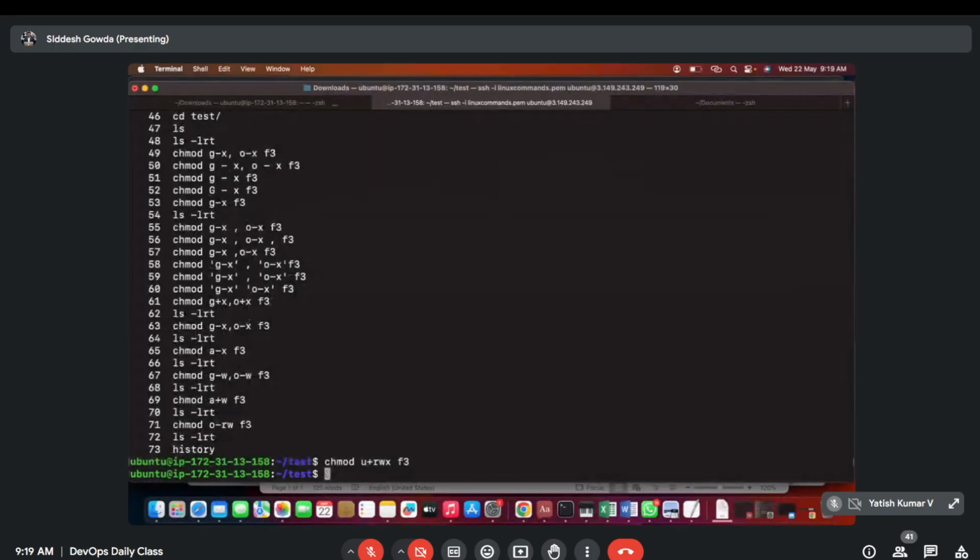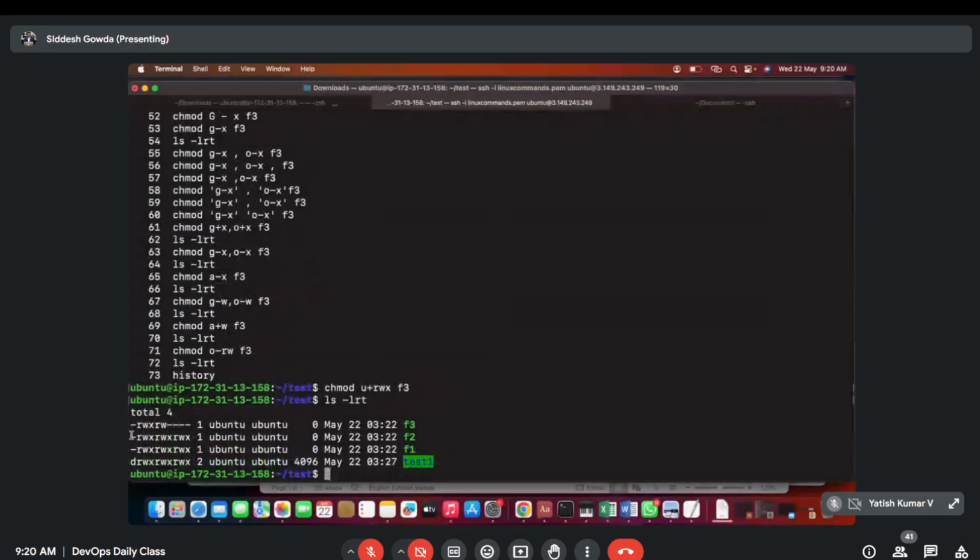Okay, let's see ls -lrt. See, there is full permission, right? Read write execute. Okay, in the same way, the same way for group.